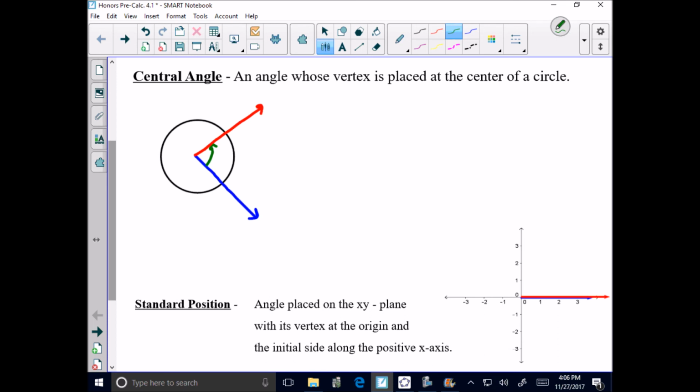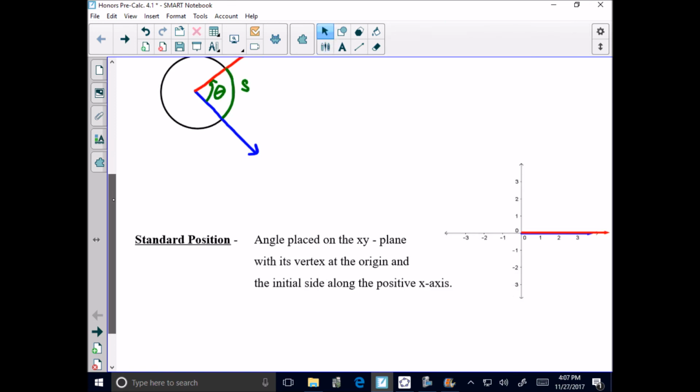One of the things that we're able to see when we place the vertex of our angle at the center of the circle is how much rotation our angle has created as a quantity of the circumference of the circle. So really right here what we're able to see is how much of the circle's circumference my rotation has covered. The amount of the circumference that our angle has covered is called the arc length, and we refer to it with the variable s. But in general we're able to see how much rotation our angle has created. We're able to visualize it a little bit easier than if we were just looking directly at the angle itself.